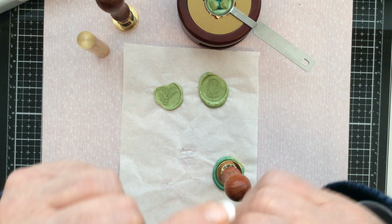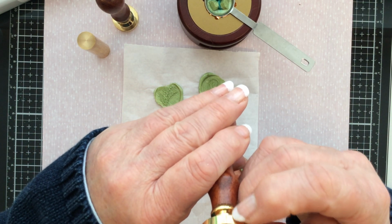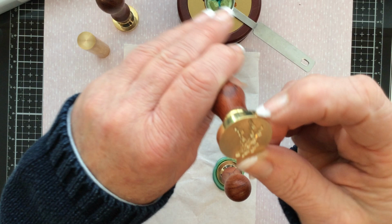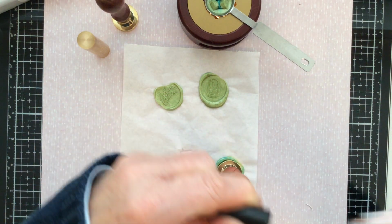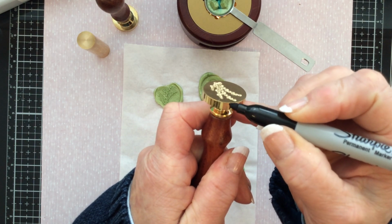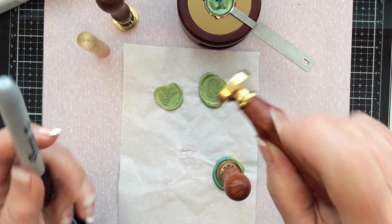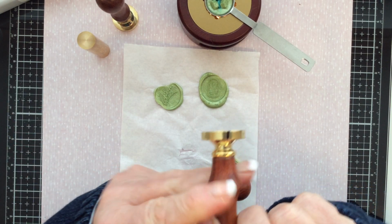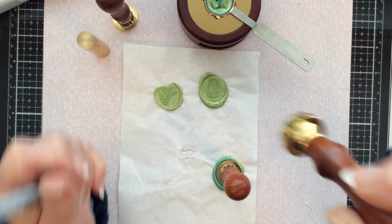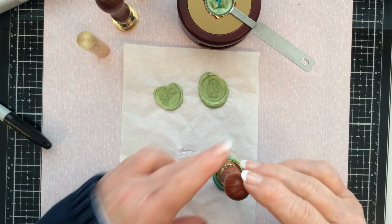Another tip that somebody said, or I saw on YouTube, was, sorry, I'm off camera again, if you mark the top of your seal with a Sharpie, then you know where the top of your seal is when you're not doing it on parchment or vellum like I am, or even baking powder. So for example, if I was doing that in my Raining Woods journal, I would know that that mark denotes the top, so I could be stamping in the right direction. So that was a good tip, I thought.